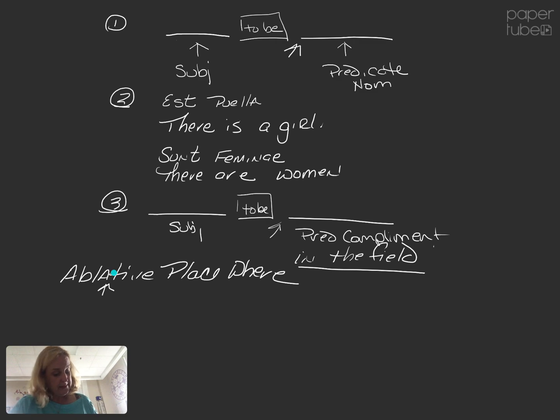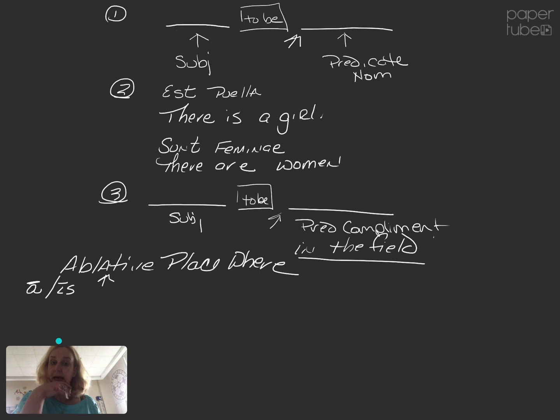What are our ablative endings? Long A and long IS. So whenever we talk about working with ablative place where, the noun that's in the ablative for the time being will end in a long A if it's singular or a long IS if it's plural. We'll learn other ablative endings next lesson when we learn masculine nouns. And then in lesson 5 we get neuter nouns. They'll have ablatives too, but for right now, long A, long IS.